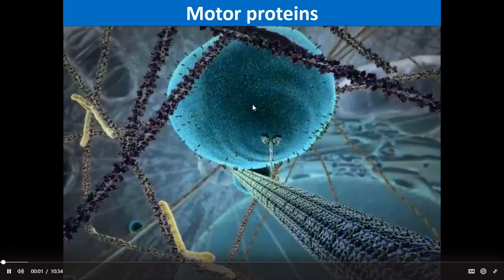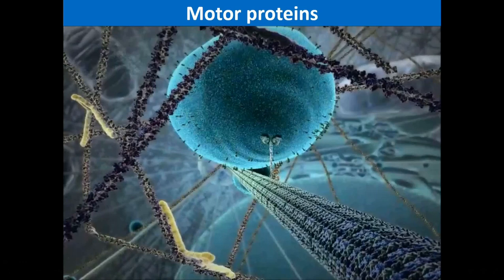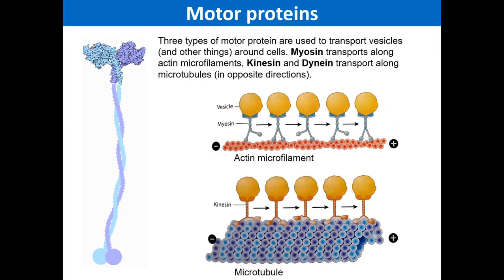And this leads us to the last chapter of our lecture today, which is the motor proteins. Let's see if it makes it to the next slide. Yeah. So, motor proteins. The main motor proteins we will talk about, well, the only motor proteins we will talk about today are kinesin and dynein.